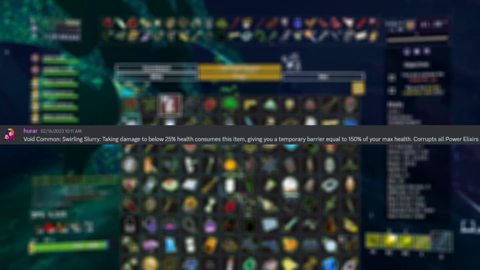The Void common was the Swirling Slurry, which I personally imagine is like a slushie that you get from Pizza Hut, but I digress. Seeping Ocean says, Swirling Slurry. For every kill you get a 1.5% damage boost, minus 0.5% per stack. But if you get hit, lose all of your buffs, and you get slowed for 3 seconds. Corrupts all mochas.